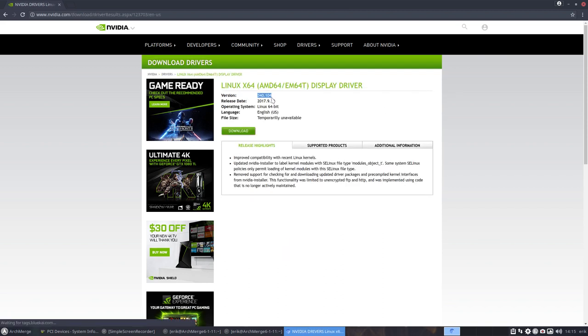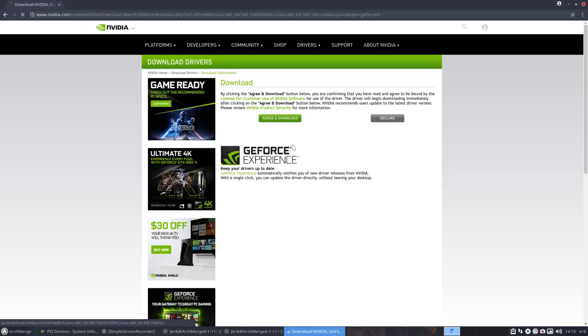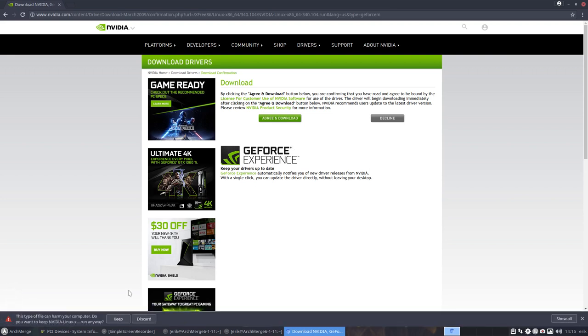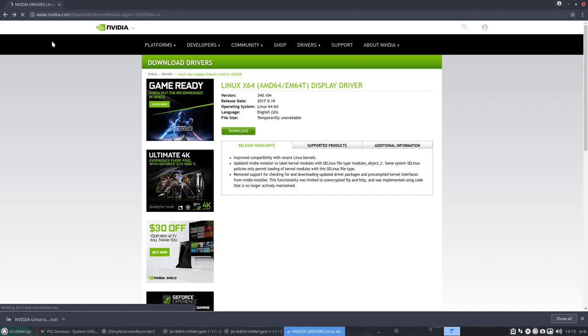And this is the only thing you need to know. Don't start downloading it. You can do it. It's no problem. You get a specific kind of file.run that you have to make executable, but it's there already, so no need to get that and install that, because it will say then that the display is active and you have to shut down completely the display and so on. So that's not the easiest way to do it. The easiest way to do it, and let's go one back, so you see the number 340.140.